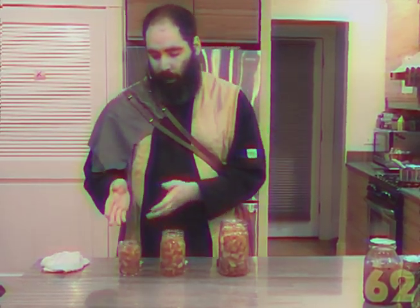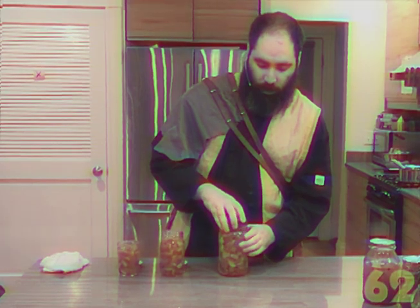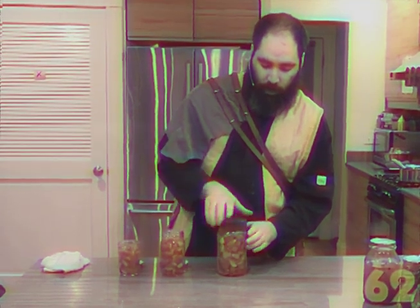Welcome back to Cooking with Esher. We're just about done with our pickles. Now, I've already cleaned the rims of these jars, both inside and outside. And so I am just going to put my lids on. And remember, these will be hot. You might want to use a towel.